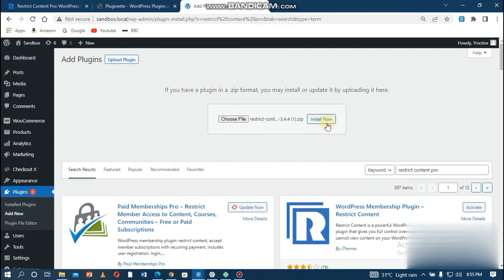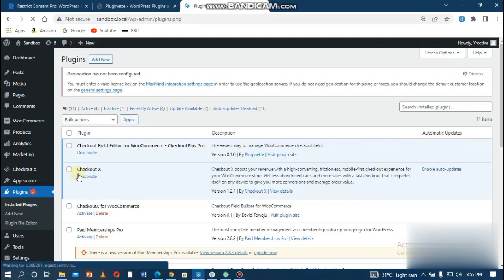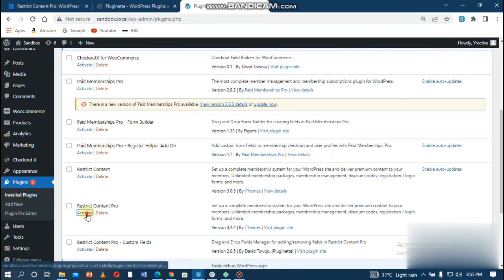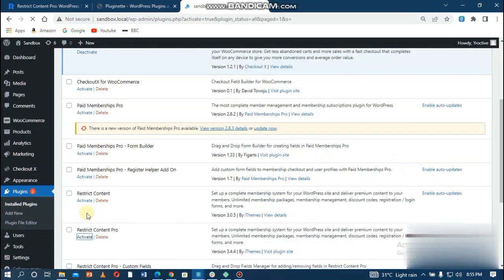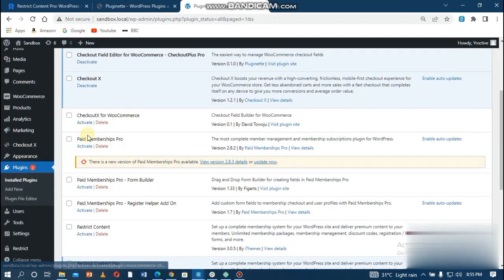I'm not going to do that for my site because I already have the Restrict Content Pro installed already. So I'm just going to go ahead with activating it. Activate. Plugin activated. So after successful activation, you can now go ahead to choose the Restrict Content Pro custom field plugin.